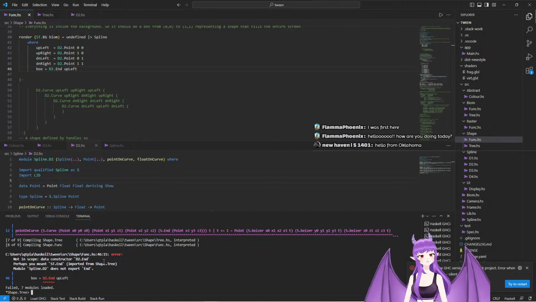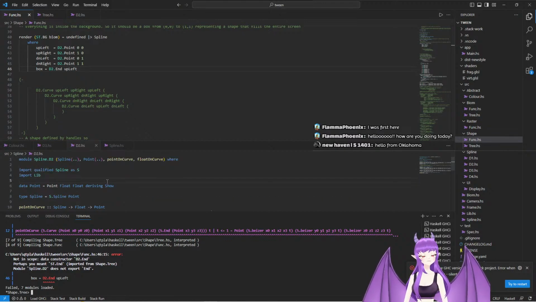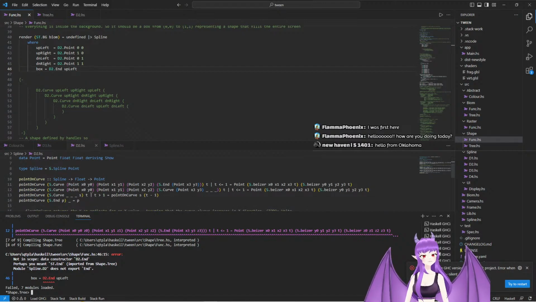Spline D2 does not export end, but it should export all the modules from Spline.